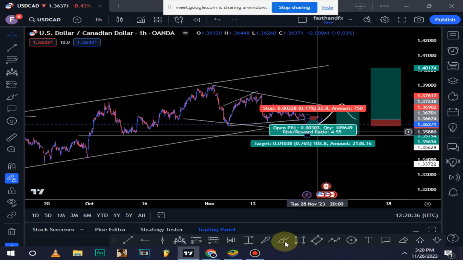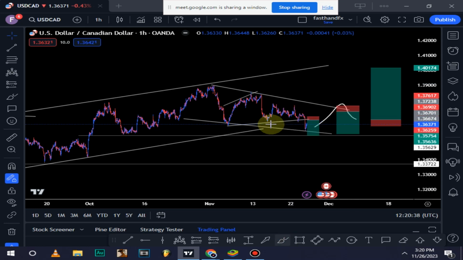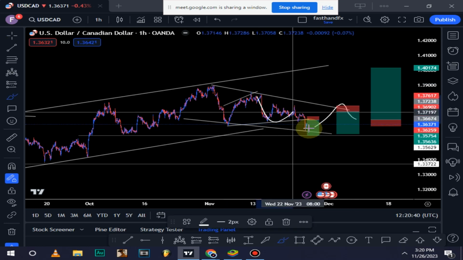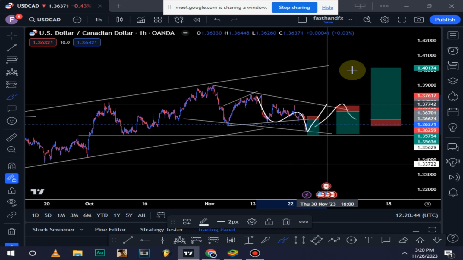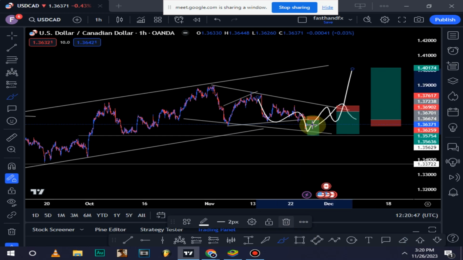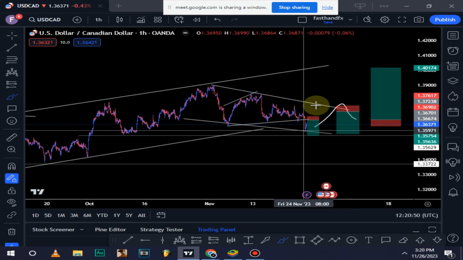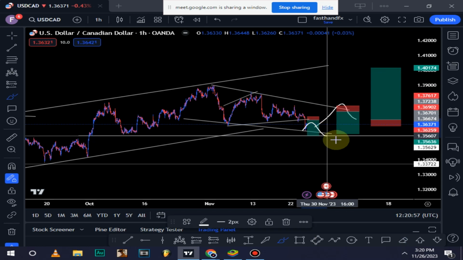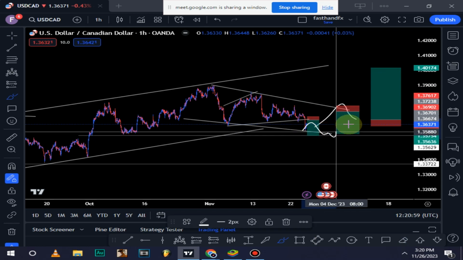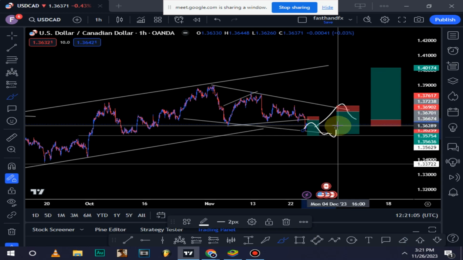If I don't see this bigger version, remember I said that maybe this is the left shoulder, the bigger version the head, then I was expecting this market to continue going up, then drop, then that is when I come in. And if the market doesn't move up, it just goes and respects this trend, then now I should wait for the market to drop, give me a reversal here. Then now instead of waiting for the bigger version of left shoulder, right shoulder, this is the zone I should be taking my buy position.